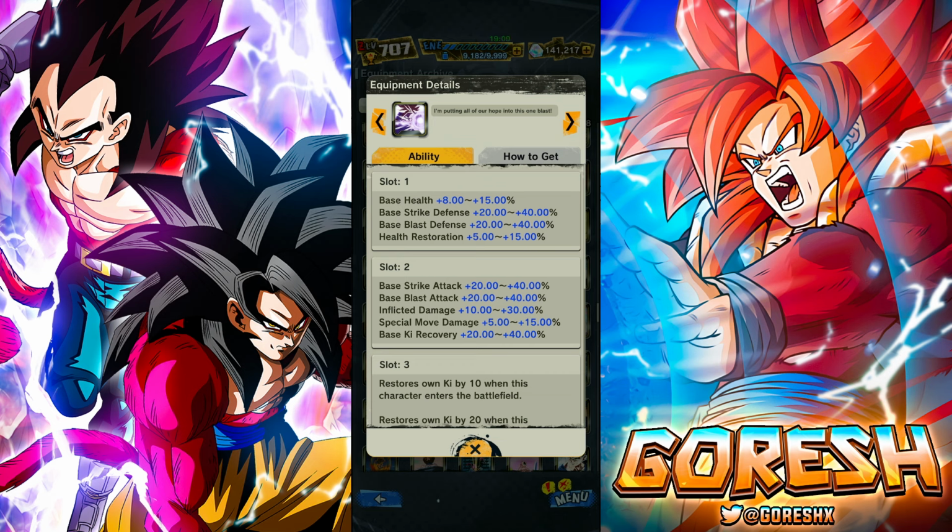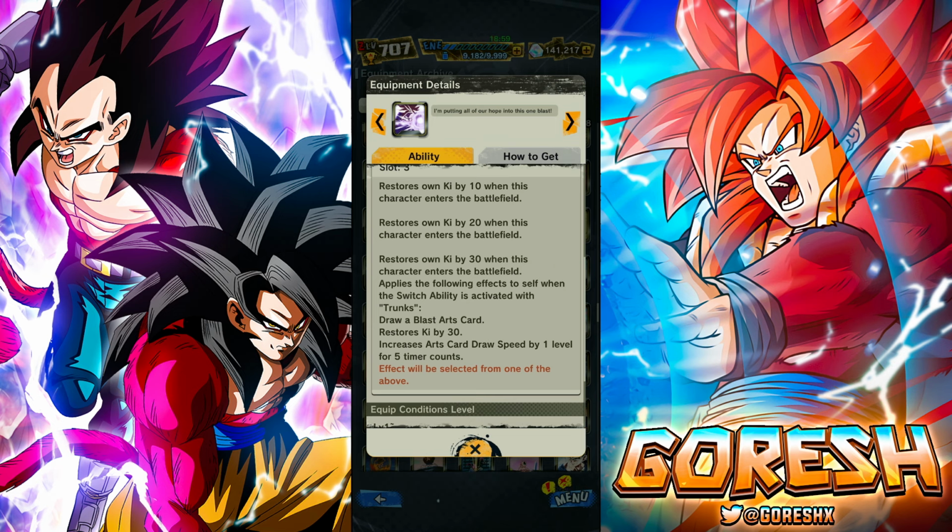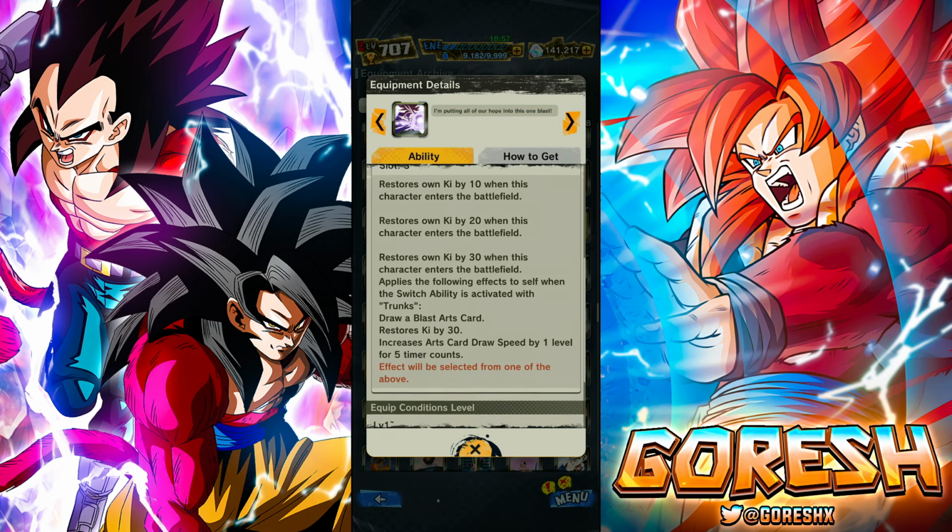I thought it was going to be like 25 or 30%, so 30% is fine. Special move damage, 15%, and then a base Ki recovery at 40%. So far, it's looking pretty decent. Slot 3, restores own Ki by 30 when this character enters the battlefield, applies the following effects to self when this switch ability is activated with Trunks, aka you switch into Vegeta. Draws a blast card, restores Ki by 30, and then gets 1 card draw speed level for 5 counts, which basically is a double card draw speed buff because the character already has card draw speed level 1.